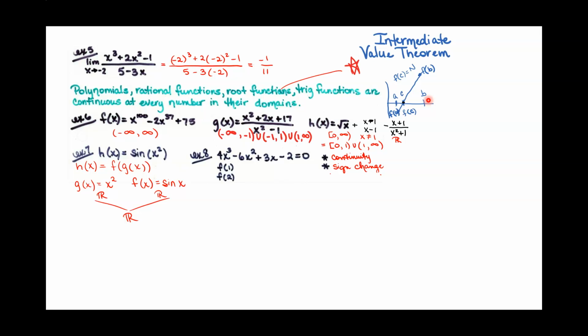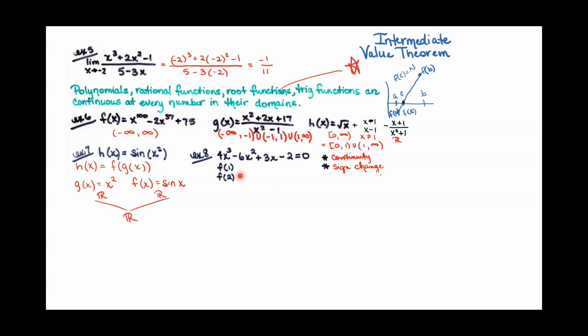All right, so here's what they're saying. If there is a y value in between f of a and f of b, then there has got to be an x value that goes with it in between a and b, because you can't have a y value without having an x value. So we're going to apply the intermediate value theorem in several different ways this year. But this first application that they give us is they want us to tell, is there a root between f of 1 and f of 2 using the intermediate value theorem? How do we do that?